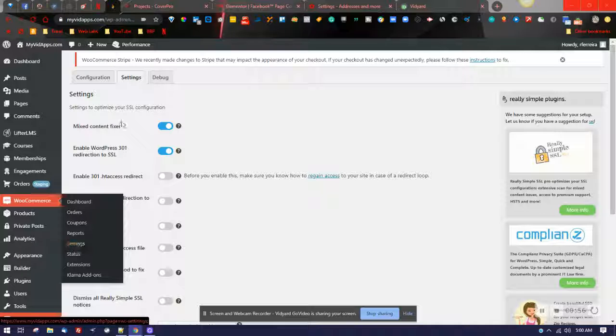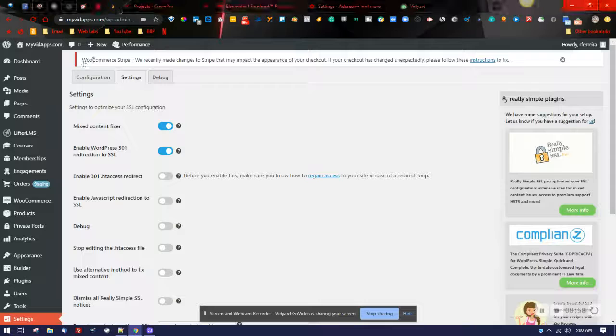Now, you can see up here that the Stripe plugin, for whatever reason, sometimes has issues, and you can follow these instructions here on the WooCommerce website to alleviate that issue. Right now, I'm not too concerned about it.